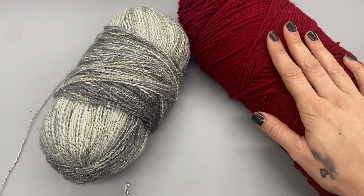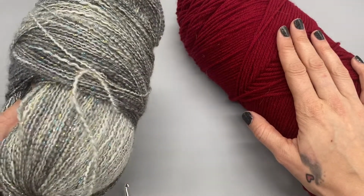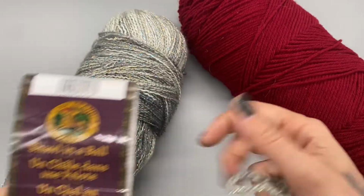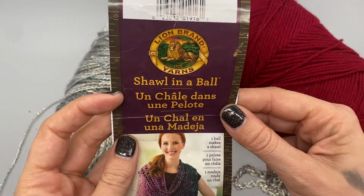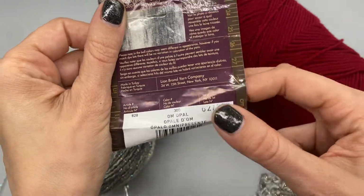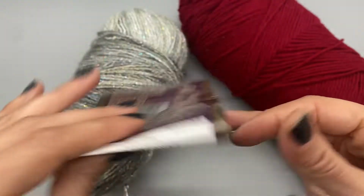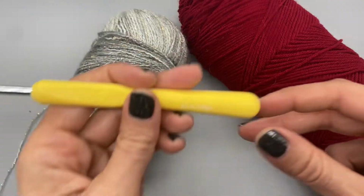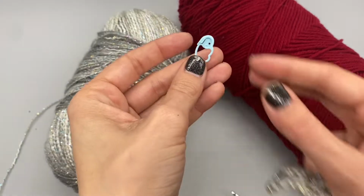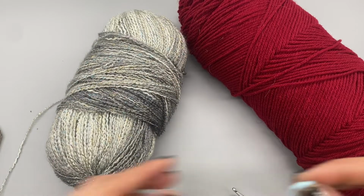For today's video you will need either red or green 4-weight yarn, and I'm going to be using this for my top portion right here. The yarn that I'm using is Shawl in a Ball by Lion Brand. The color is opal. So you will need that. The hook size that we will be using today is a G 4.25 millimeter. You will also need a stitch marker and a pair of scissors. So let's go ahead and get started.